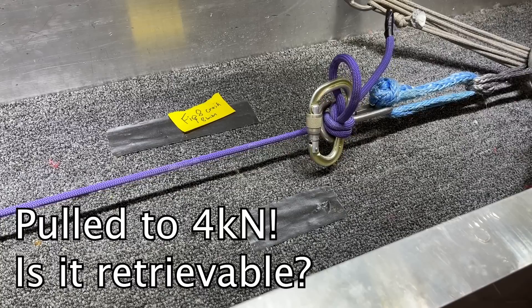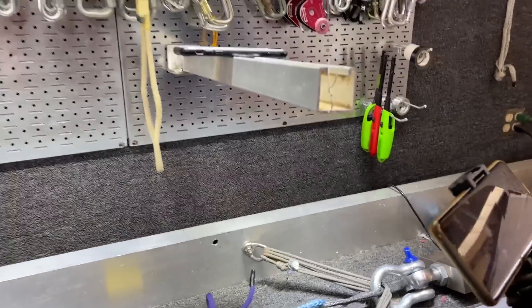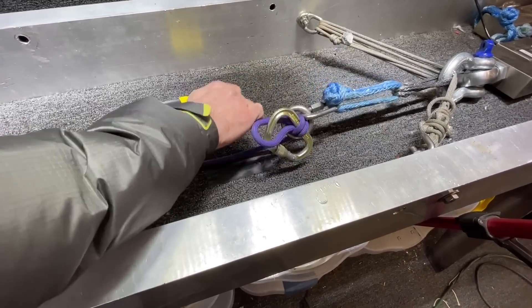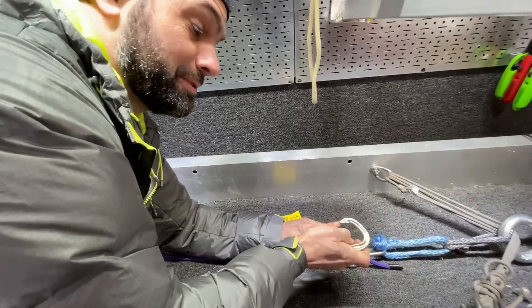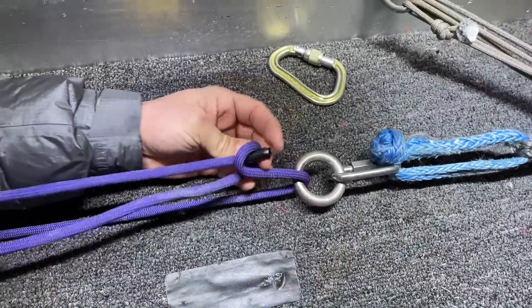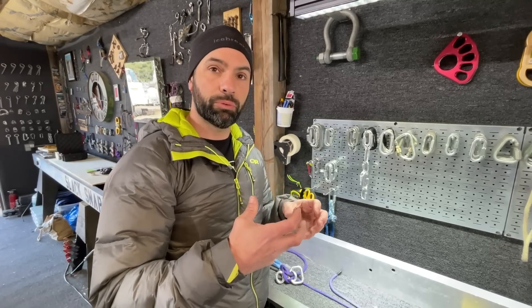Do you think if it wasn't for that carabiner, that would go through the ring? A hundred percent. So that is so jammed in there. Would you be able to retrieve the rope by pulling the other end? Probably not — that was stuck. The carabiner came out — notice this is a key-nose not a hook-nose — it was deformed but I was able to get it untied without beating it on a rock. The crush carabiner is good any time you expect high load on a rope and want to untie the knot easily, like at the master point of a top rope anchor.